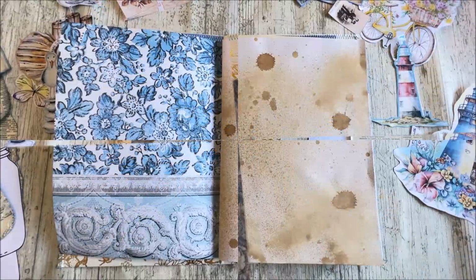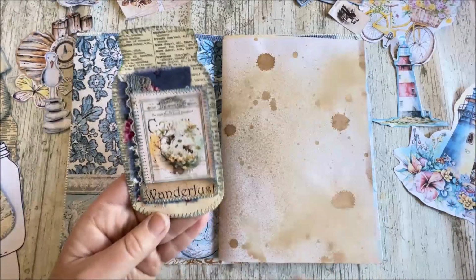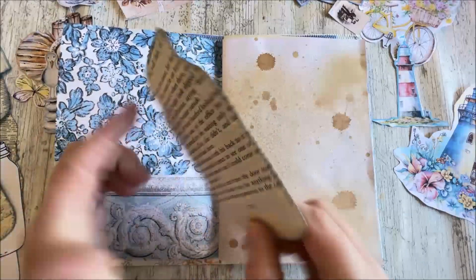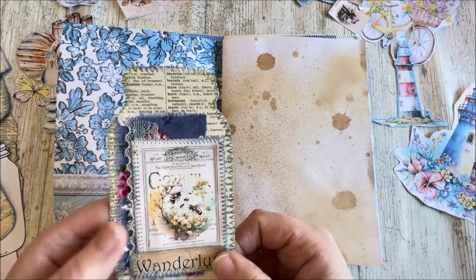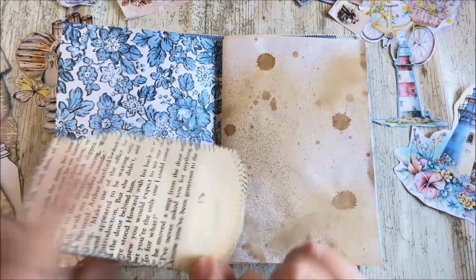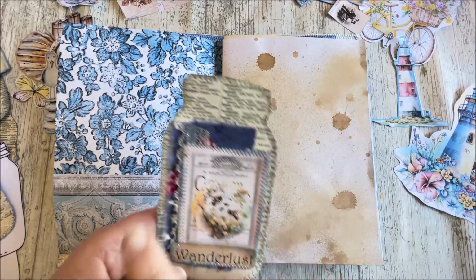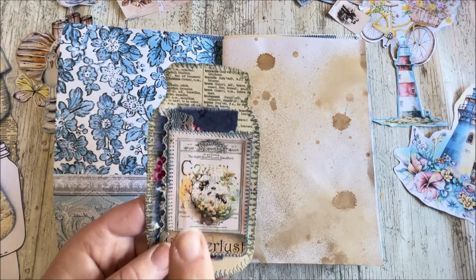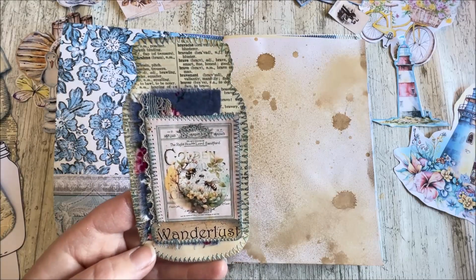Okay, so for the second idea, I've done along similar lines with regards to decorating it. I backed it with another book page because I'm using an old French to English dictionary and the pages are quite thin. So I've just backed that onto another book page just to toughen it up, stitched around the edge, and I've used some fabric, some lace, and one of the ephemera out of the kit, this one. And I've used one of the words out of the kit as well.